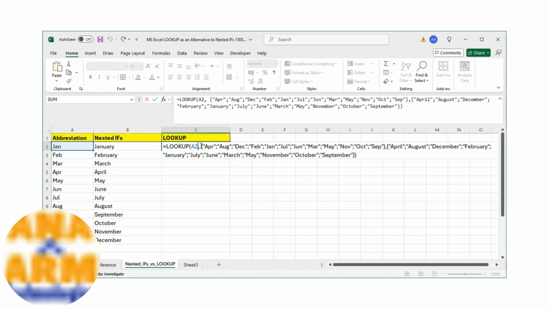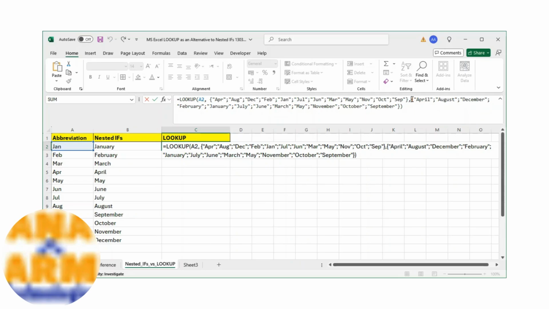The second argument is an array that holds whatever you want to compare with the reference cell. That's all. It holds the data you may want to compare with whatever you enter in the reference cell.